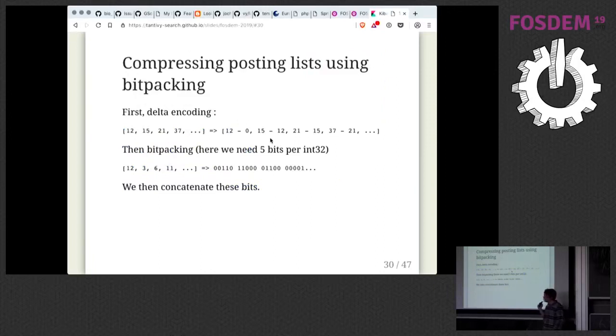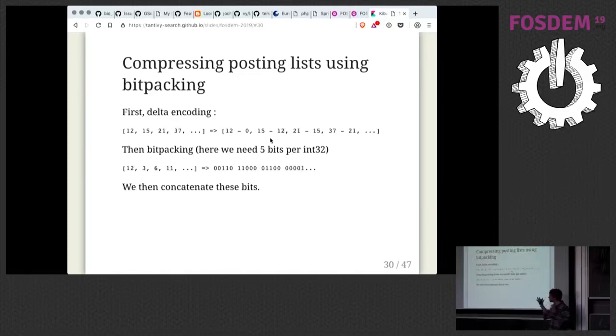The gist of it is, like many of those schemes, your posting lists are increasing, so it starts by doing something called delta encoding. Instead of compressing your integers directly, you take the difference between two consecutive integers and you get something much smaller. You take a pack of those; in my case, blocks are 128 integers long.